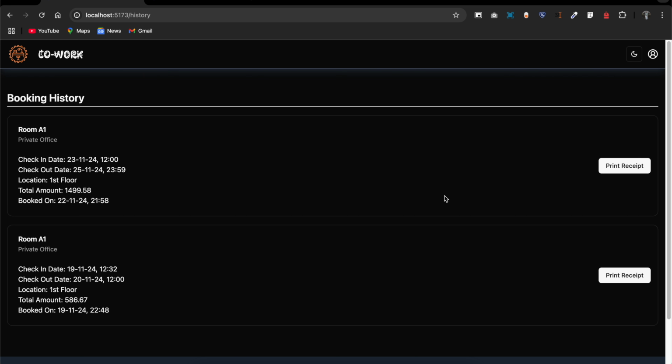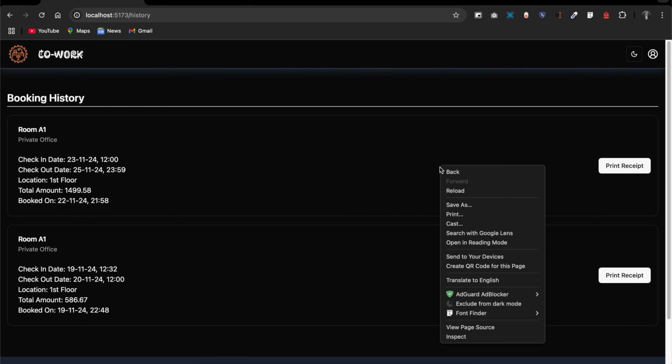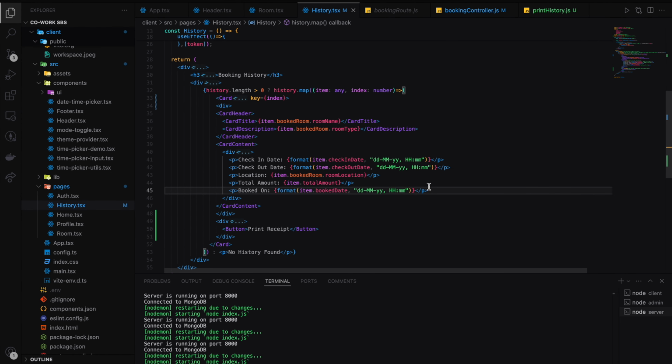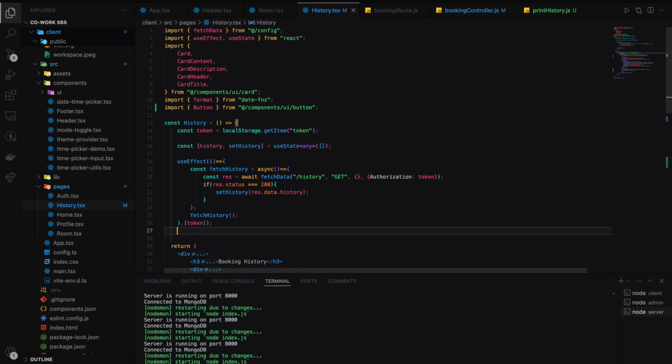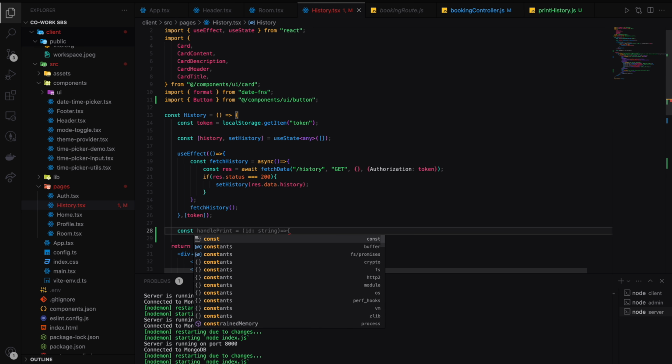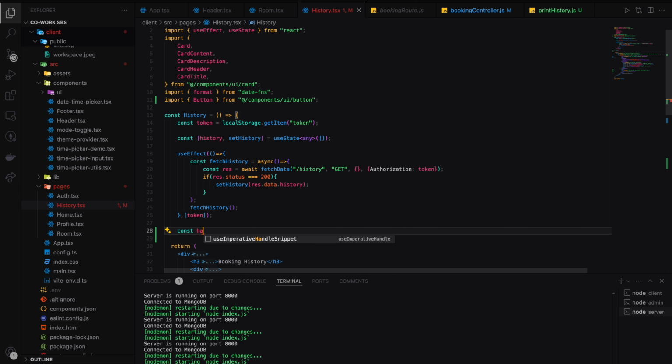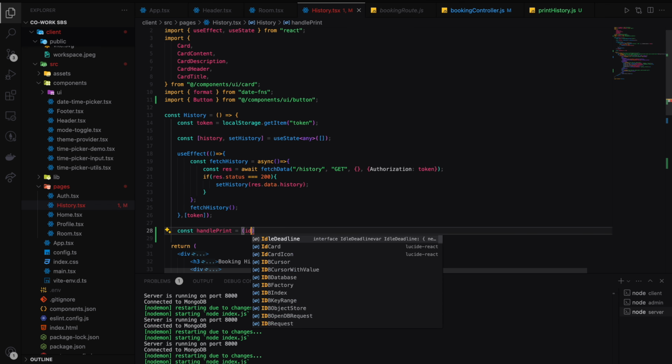The print receipt: when we click on it, it calls a function, and that function simply calls window.print, the default print function of the browser. Okay, that's it right now. And after that, let's write a function, const handlePrint, like this. Yeah, and we need the ID.